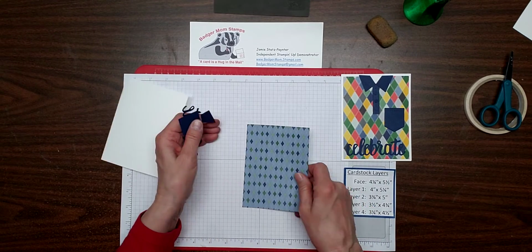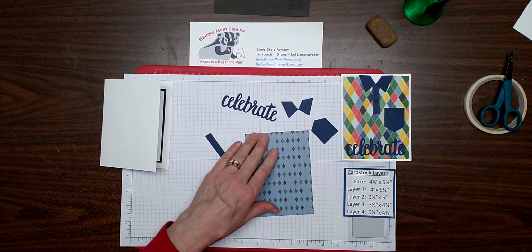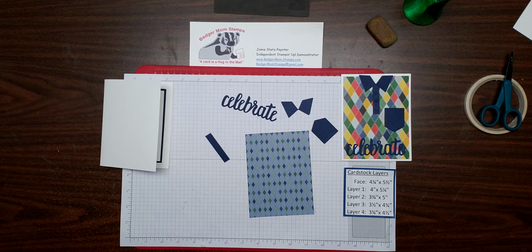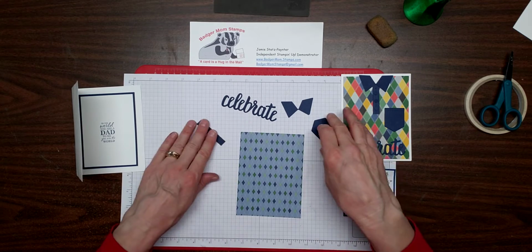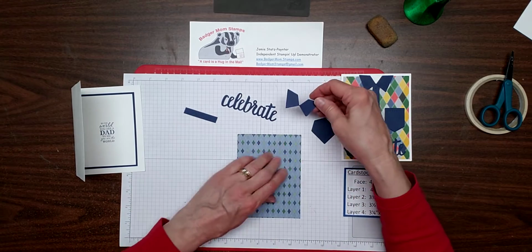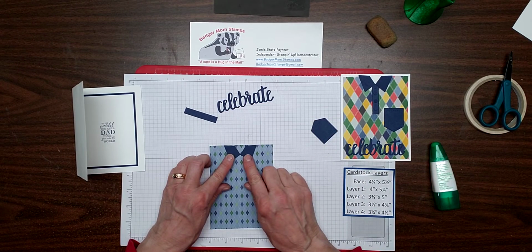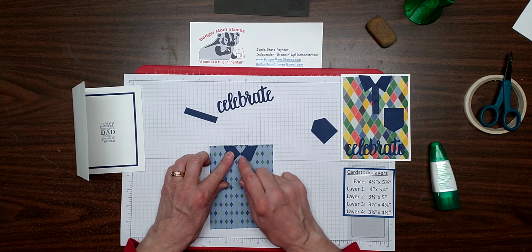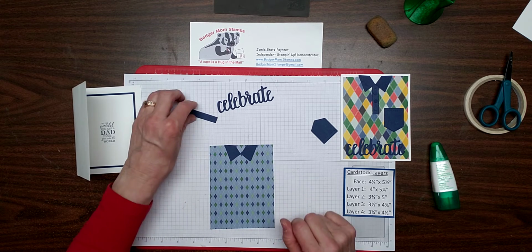Next, what I'm going to do is I've got these little pieces here. Uh-oh, I think I just swept away the little buttons that I have here. So I'm just going to show you how to do it without the buttons, but you should have the buttons. First thing I'm going to do is we're going to take this piece here, which is the collar, and I'm going to, for my own purposes, go like that and say, yeah, that's about where the collar is going to lay. It's just held together by a thin little piece, and if by chance when you're pulling it out you happen to rip it, just put them right back together.